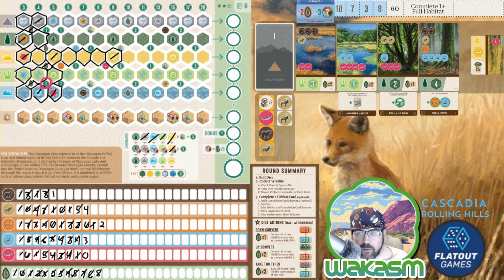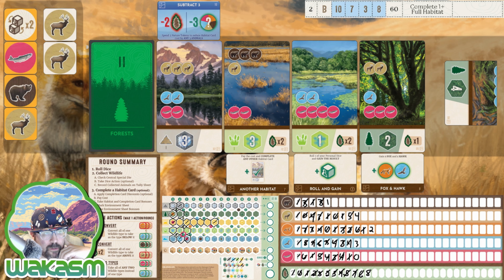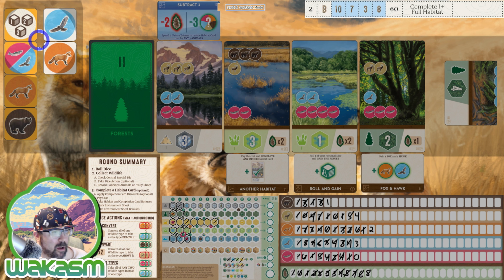We are going to... What are we going to do? We are going to do something. All right, so that is the end of the turn. And we're going to advance the cards. We're going to re-roll the dice. And we are going to see what we got up here.